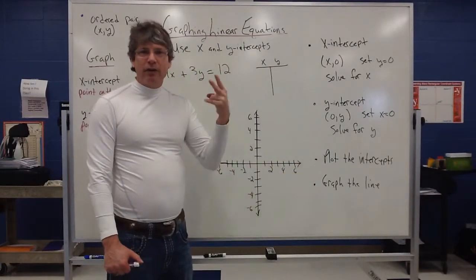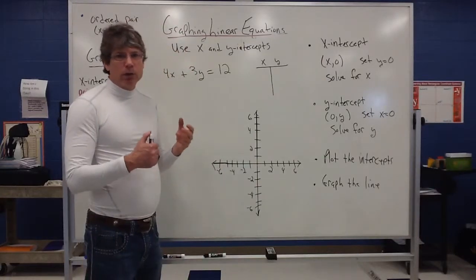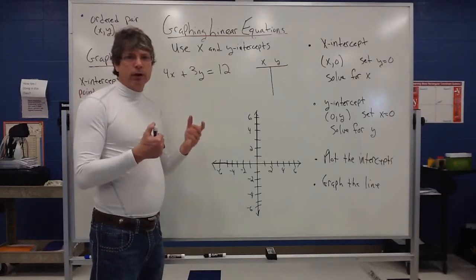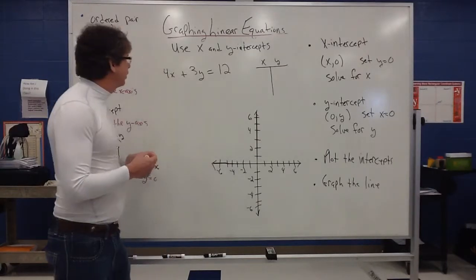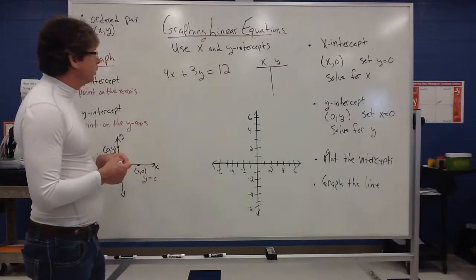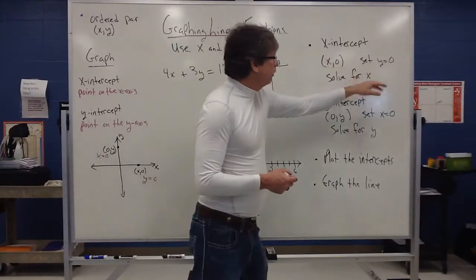So actually, we're only going to find two solutions this time, but we're going to feel pretty good about this math because when you work with 0, the math becomes a lot easier, and there are very few errors. We usually get it right the first time. So let's go about finding the x-intercept. The x-intercept says set y equal to 0.